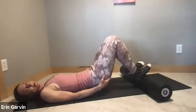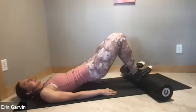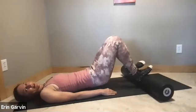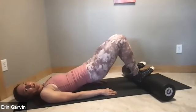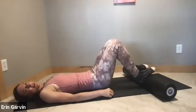Now this is for the back and the booty. Up and down. 5. Yep. 4. You could do this on the floor as well. 3, 2. Stay up.